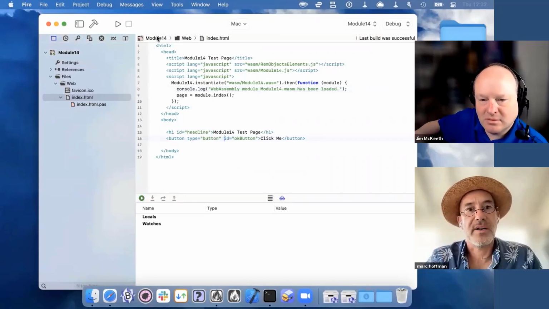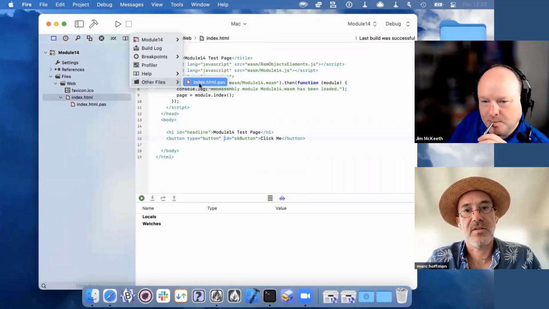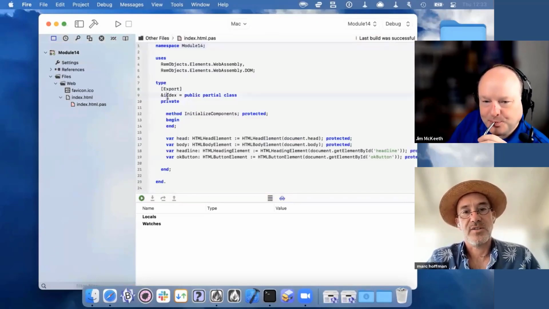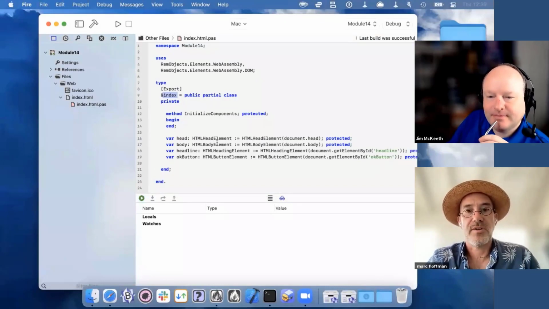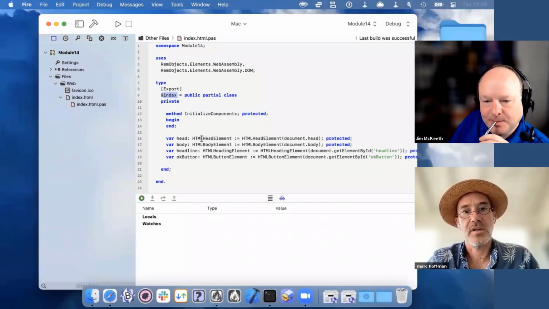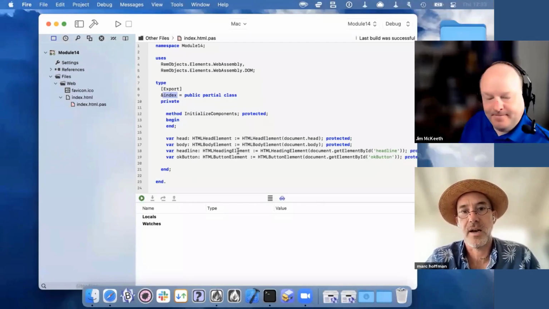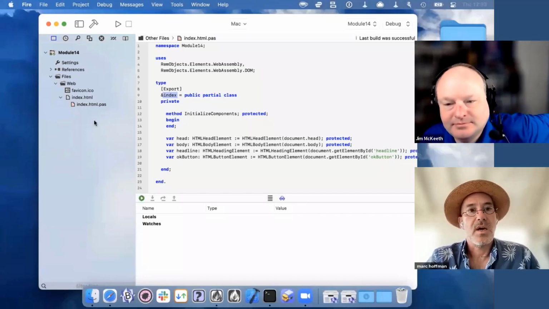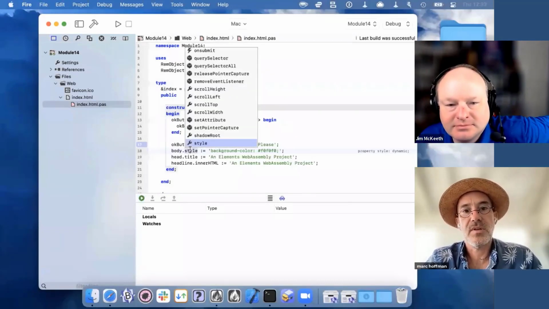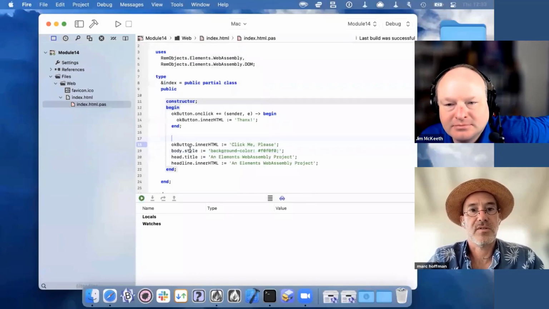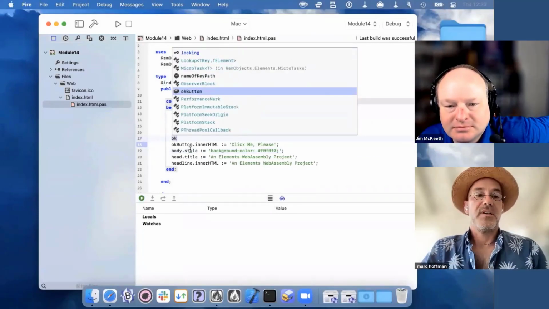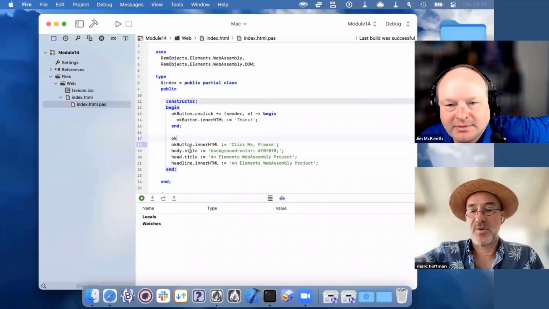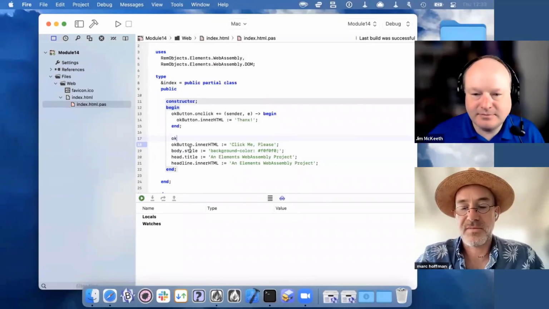And basically what we do at compile time is we generate a second source file. It also has a class index HTML. That's a partial class shared with your code. And here you have code generated for each of the elements, strongly typed elements. So it knows headline is a headline element, button is a button element. And so when you type, it knows what properties are available there. And of course, it also knows that those elements are there in the first place. But at runtime, those things disappear at this stage.